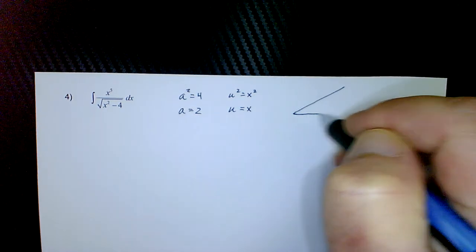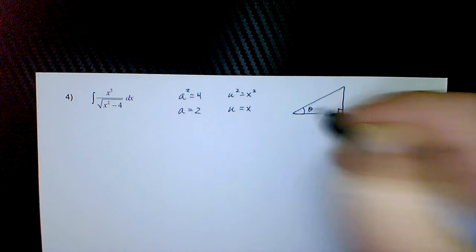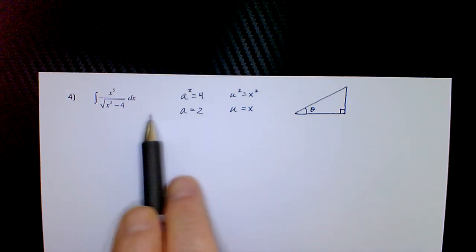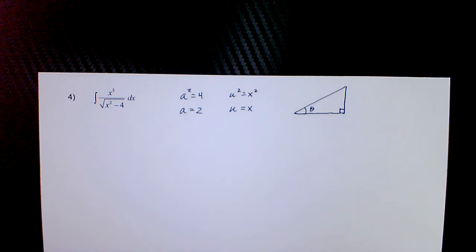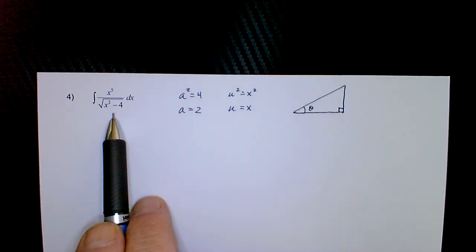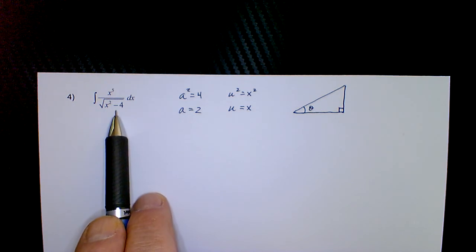We go right to a right triangle, claim reference angle theta. And remember, there's always 3 things to place in the triangle: u, a, and the radical part. And based on the radical part, that decides how the triangle is constructed. And remember, the way I like to go about this is to determine what the hypotenuse is first. So the first question I always ask is, does the radical part represent the hypotenuse or one of the legs? And because it's a difference between 2 squares, it's one of the legs.